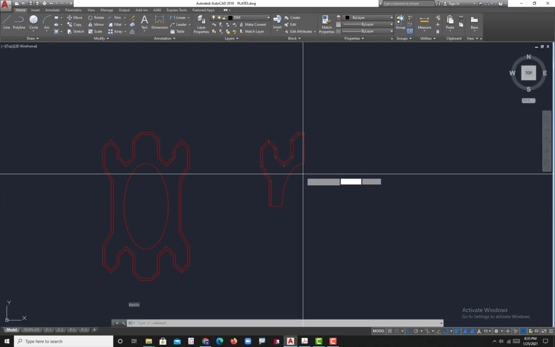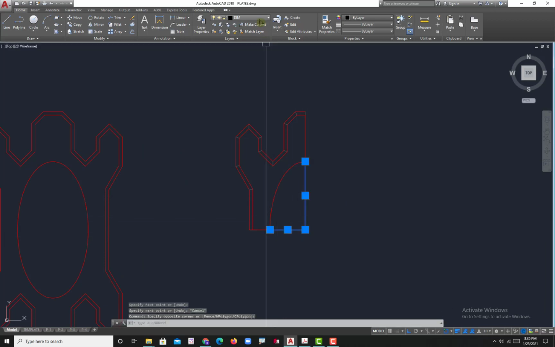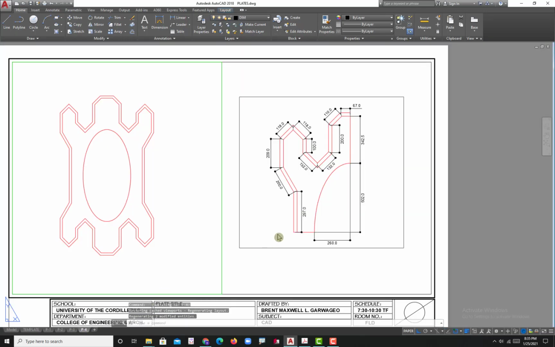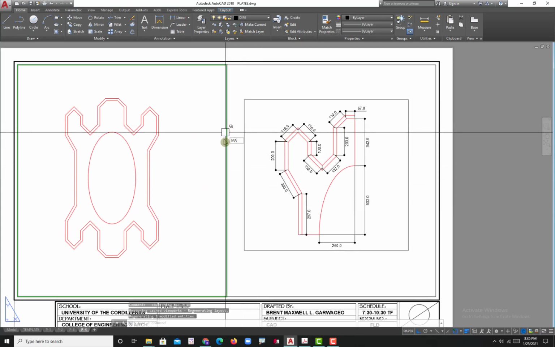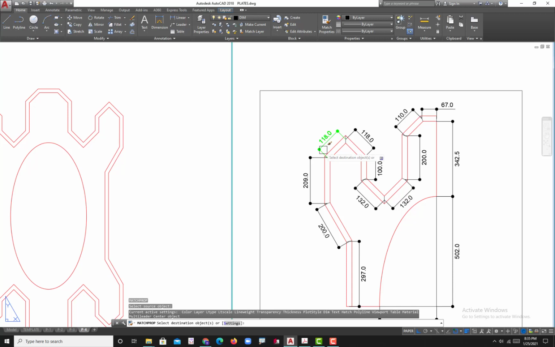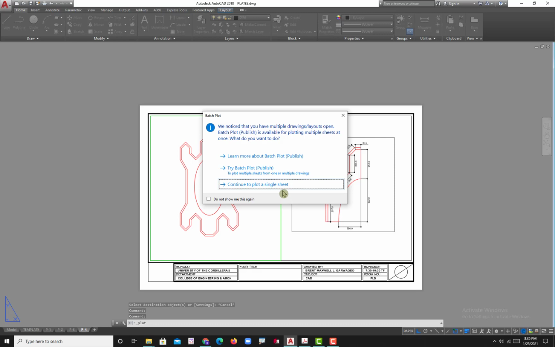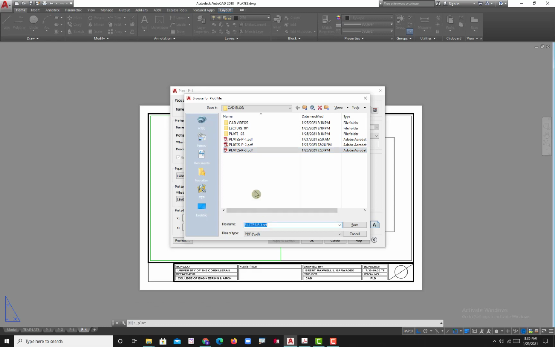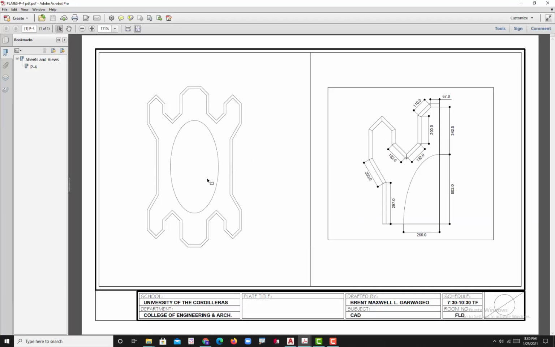Retain yan. Retain. Just go this one to your reference. Then you have plate 4. Ito yung sinasabi ko, no? So if this one is, let's say, the viewport is matched to this one, hindi yan mai-print. Tingnan mo. Control plot. Continue to plot as a single sheet layout. And then hit OK. Tingnan nga natin. Plate 104, plate 4. Save. Tingnan mo. Hindi ni-print na.